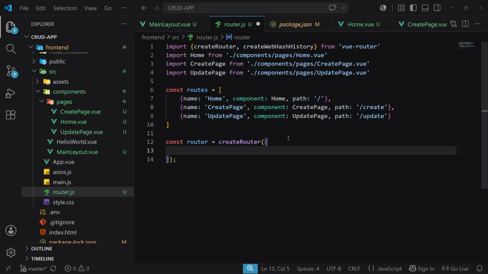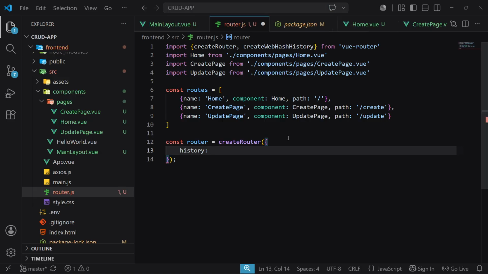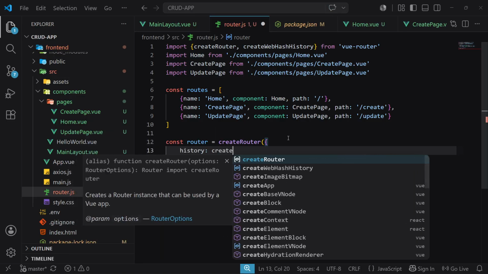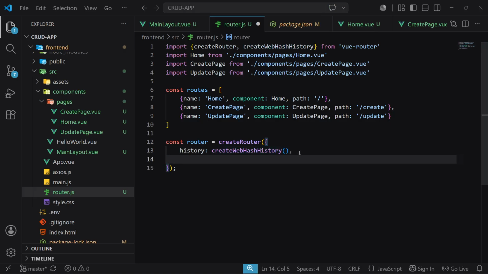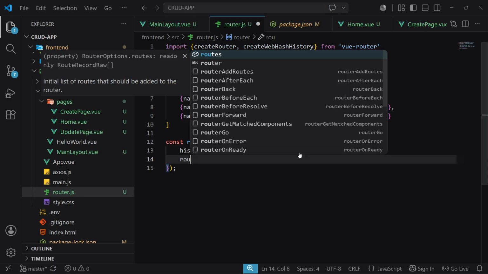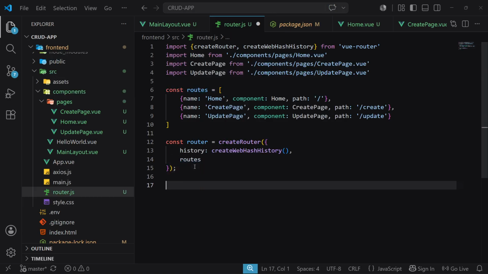Now from inside it, we are going to create a property history, and then its value is going to be the createWebHashHistory method that we have as well imported from the top here. Okay, then comma the routes that we've just defined above here.